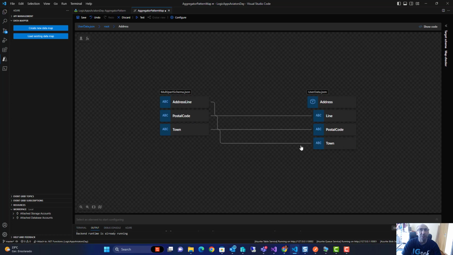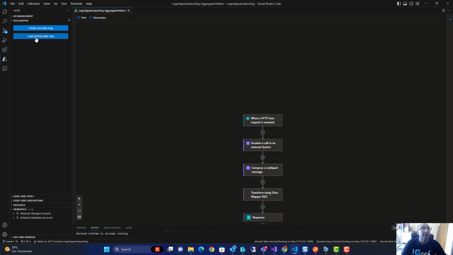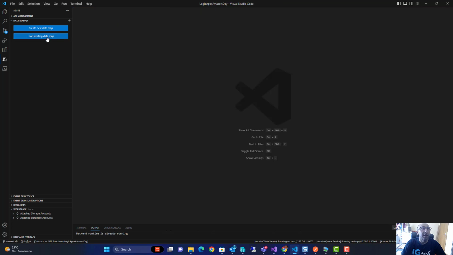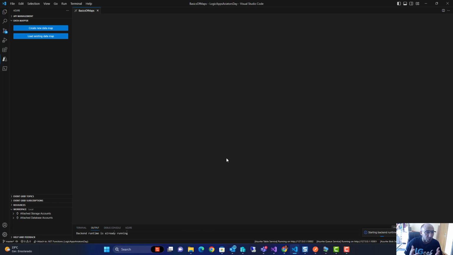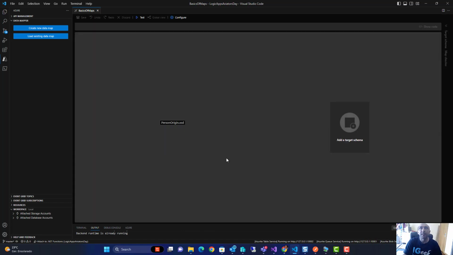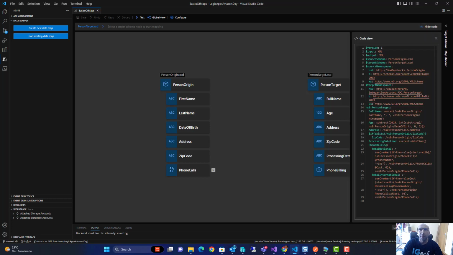I'm going to the second part of the message, picking up that from one side to the other. Again, I can test that if I provide a map and so on. Another thing here on the data mapper, for you to know also, is that once we are adding and doing the transformation, there is this option here, show code, and you see that it has the transformation rules that you are applying here.